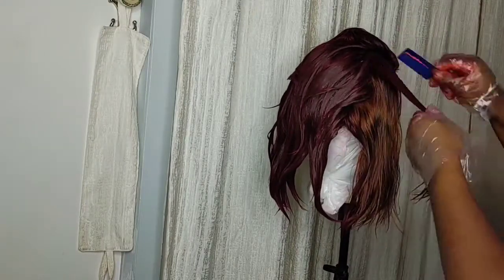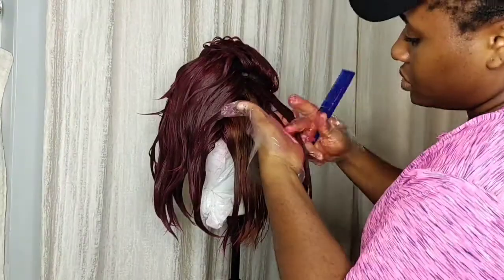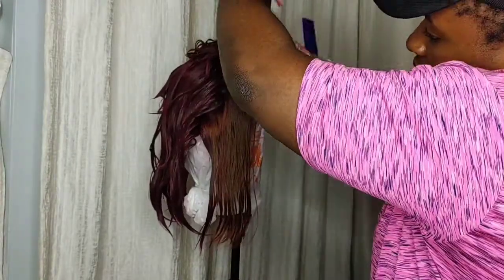And of course, the bundles which I used for making this wig are from EnlbeautyHair, and I really loved how the hair lifted very well. It's a raw, natural, straight hair.